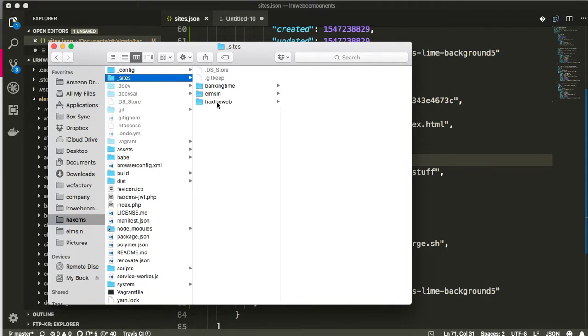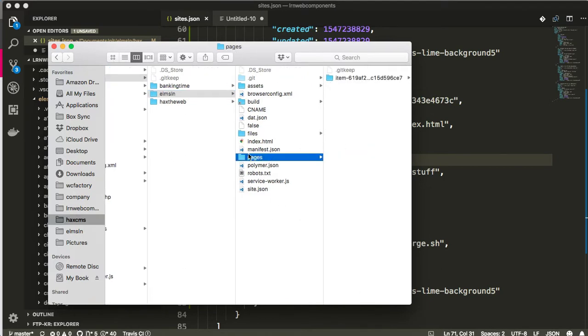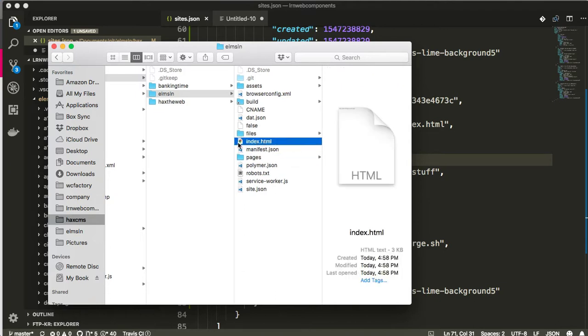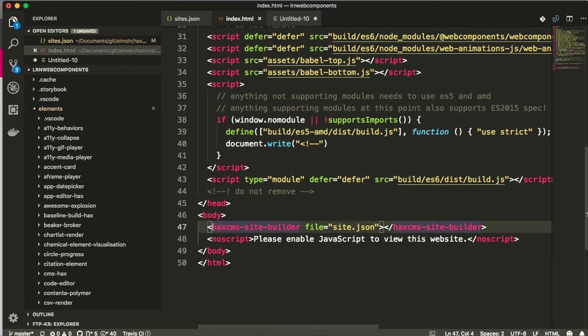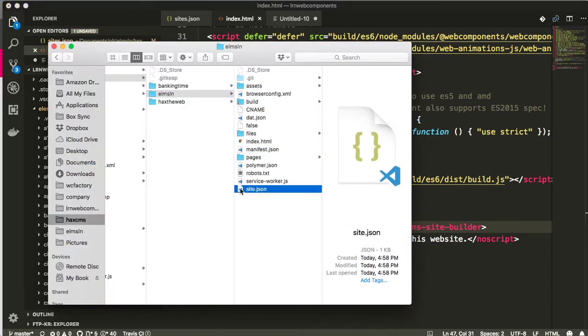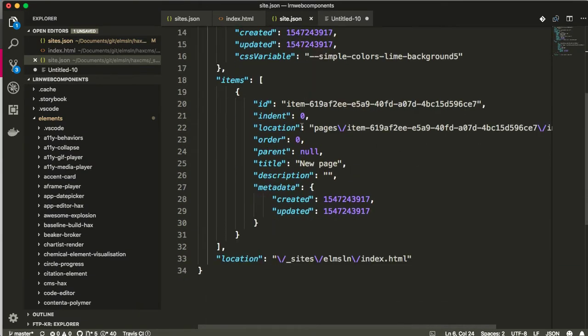The other thing it did is it made a little Elms LN folder here to match the name, and then it stamped out a microsite. All of the files for the microsite will live in pages or the files directory. In fact, if we look at index.html real quick, you'll see all it is a single tag, because it's built in web components, single tag on the interface that points to a JSON file, in this case, this JSON file. And so you can see this is effectively driving the entire site.